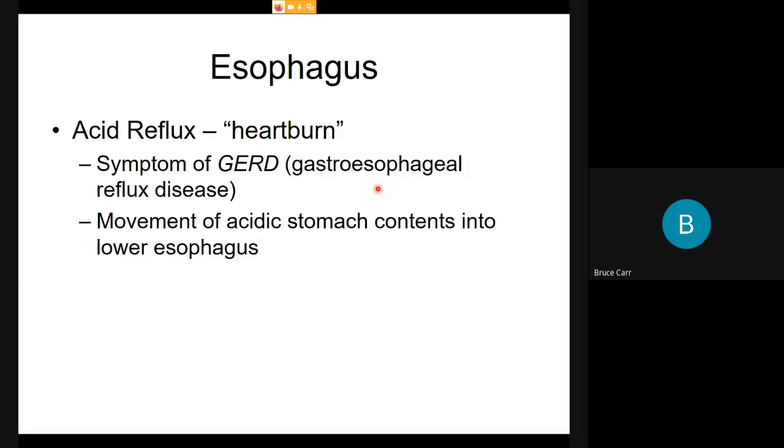The esophagus is not well equipped to protect the cells in its lining from acid. And that leads us to acid reflux. The stomach is full of acid, and it's mainly there to clean the food. The mucus that is produced in the stomach is excessive to protect its lining. And if you have anything where the acid of the stomach splashes up past that hiatus into the base of the esophagus, it irritates those cells and they send pain messages. This is called GERD, or gastroesophageal reflux disease. To reflux is to bubble back up. And it's from the fact that the esophagus isn't equipped like the stomach.